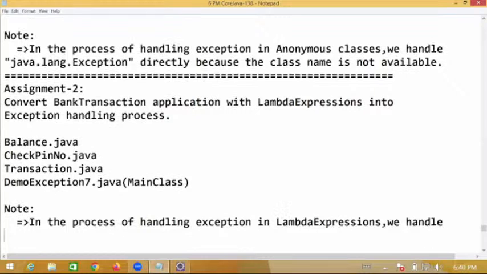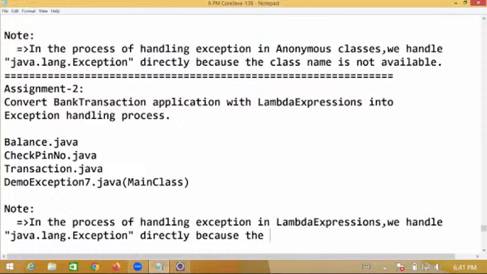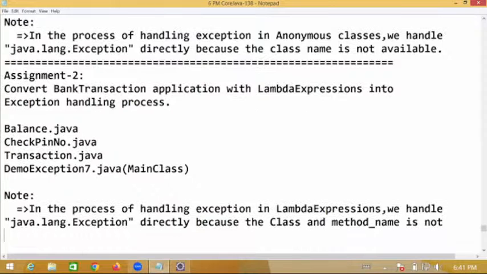We handle java.lang.Exception. We handle java.lang.Exception directly, because the class name and the method name is not available.